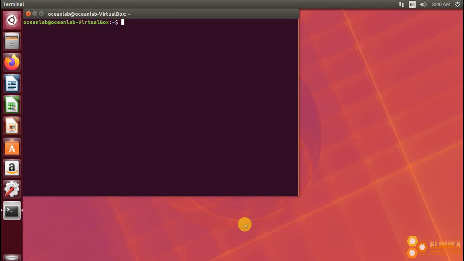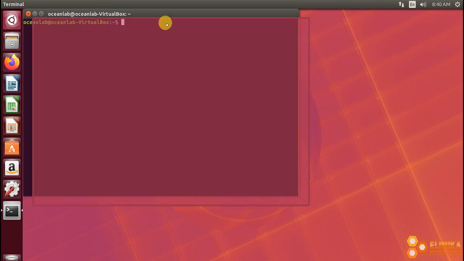In this part 1 series of the do-it-yourself home web server using Ubuntu desktop, we are going to learn how to install and configure Apache. And therefore we are going to use the terminal to install the Apache web server. Make sure your terminal is open. As you can see here, I've got my terminal.